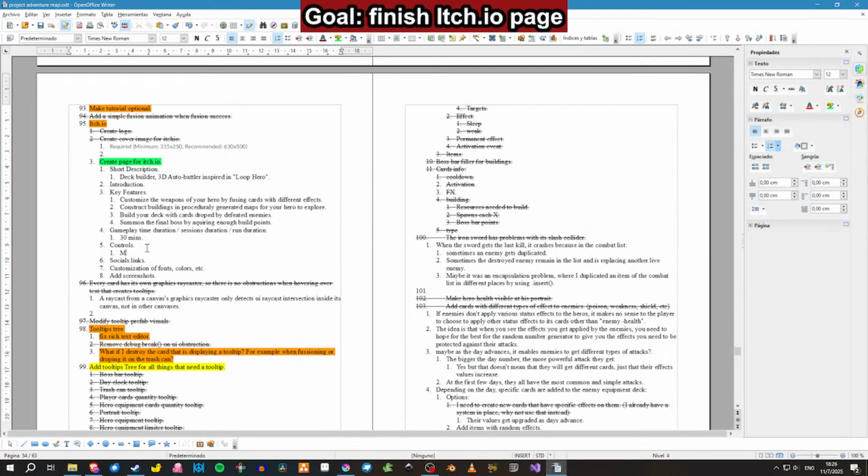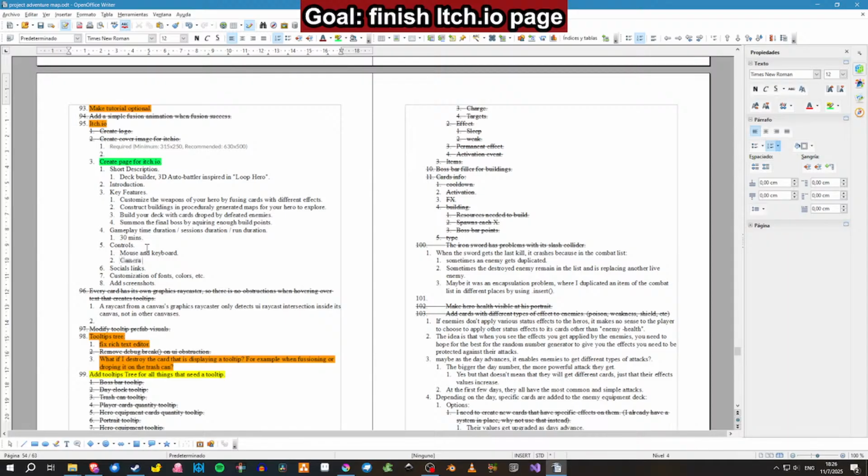Controls, mouse and key. Camera controls, quest, Q, E, control, alt.